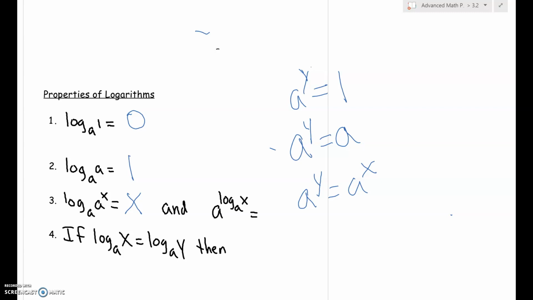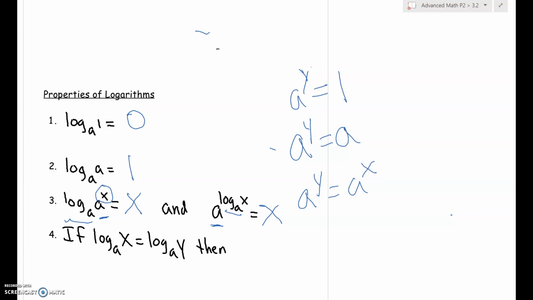What I really want you to see here later on is that these are kind of opposite ideas. A to the x here is an exponential, and log base a is a logarithm of base a. Those are opposite ideas. What I'm going to get you to think about much later is that they kind of cancel each other out, and we're just left with that x on top. The same thing is going to happen here, because this is an exponential and then this is a logarithm. They're kind of opposites. So don't get too hung up on that one right now, because we're not going to use it yet, but I bring them up as properties and we'll come back to them later.